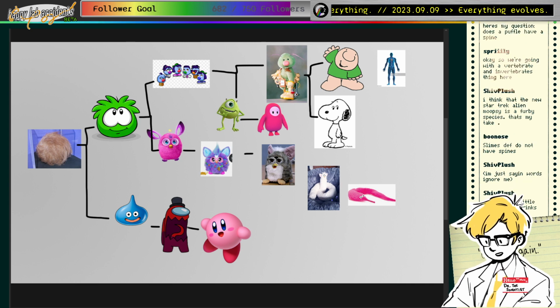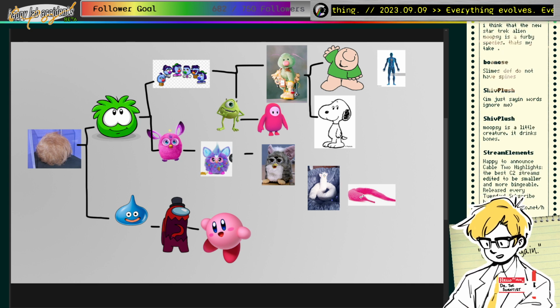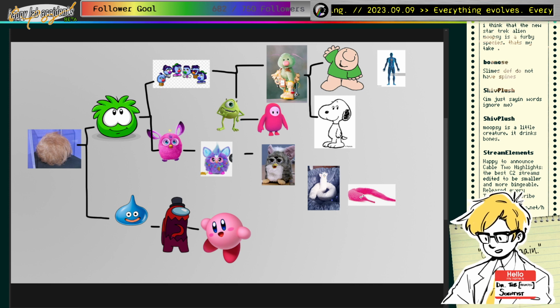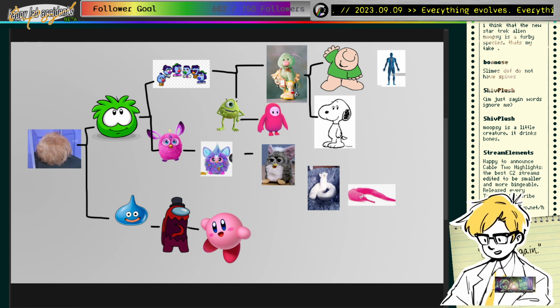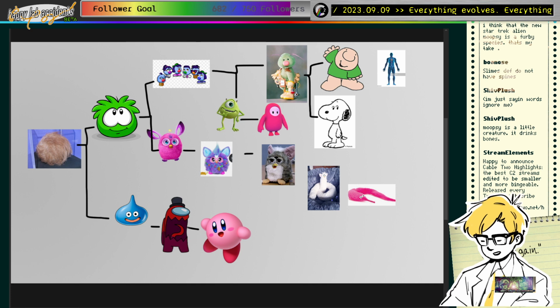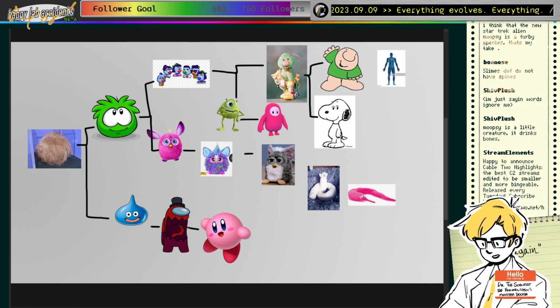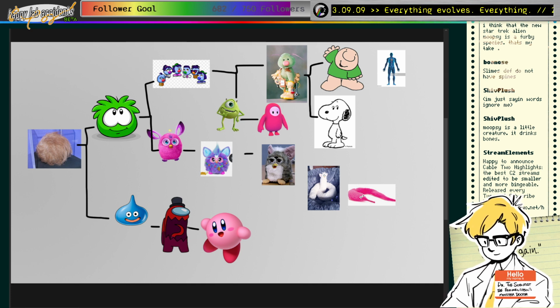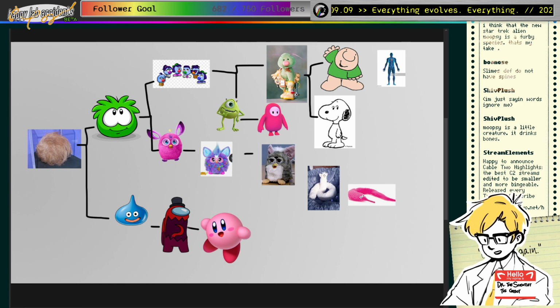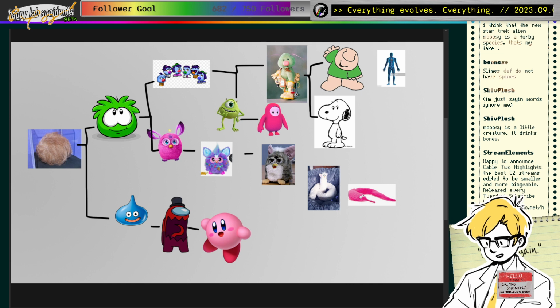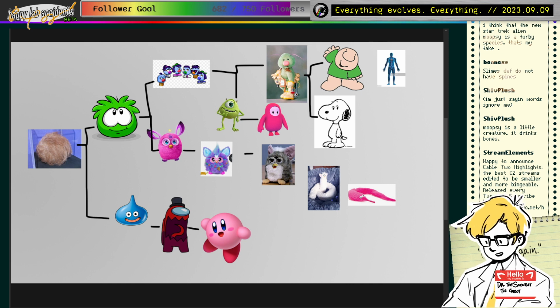There's not like a single side view of Moopsie. Oh, there's a gif of Moopsie. Moopsie looks like if an axolotl was a dog. It drinks bones. Okay. Good. I love a creature that eats bones.